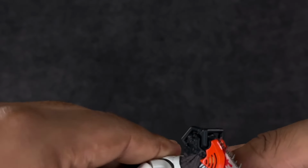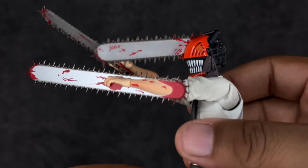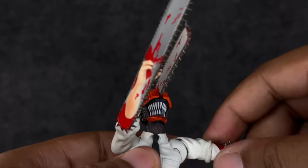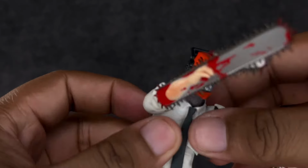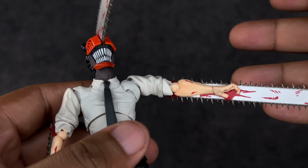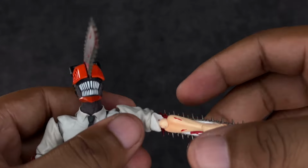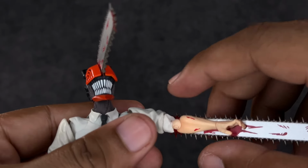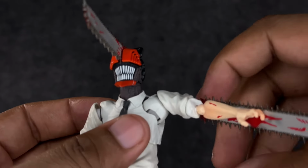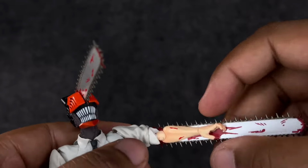But that being said, this design works very well with articulation because those butterfly joints are extremely effective. You can swivel the arms all the way around. He does have a swivel right here at the forearm, but be careful with that because this has painted blood on it. It does paint rub onto this white, and the same goes for the chin here. When you have it touching his collar, it will paint rub. So yes, be careful of that.